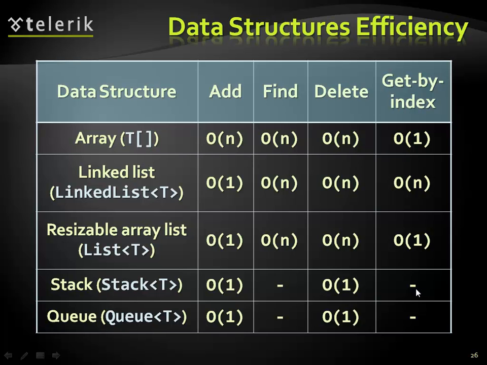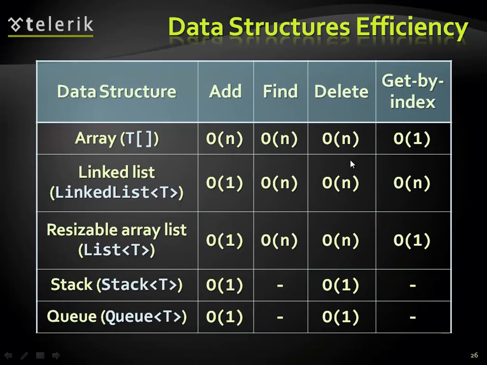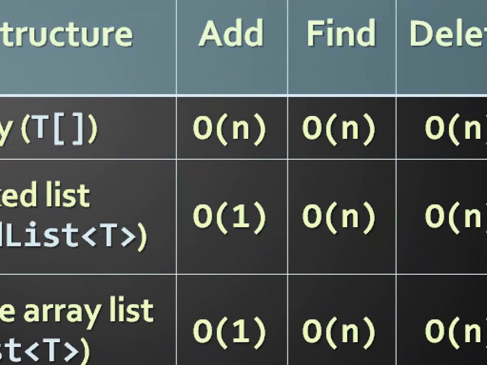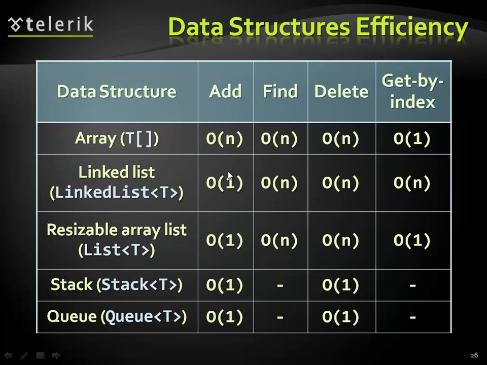Okay. Resizable arrays, or lists in C#. Well, same thing as arrays, only resizing is a bit faster, but not much faster. Basically, for a resizable array, your time in which you add elements should be constant in the general case. Because when adding elements, you always have an additional capacity. And sometimes you have changes in your array size, but that's rare. And that's why you have constant time, because you always add at the last position, and you're almost guaranteed to always have a last position.